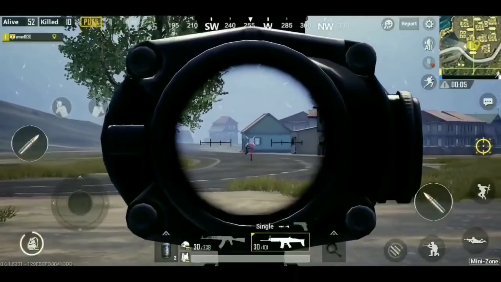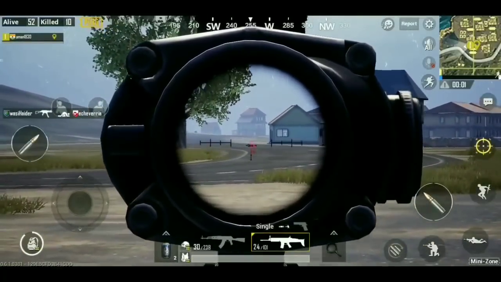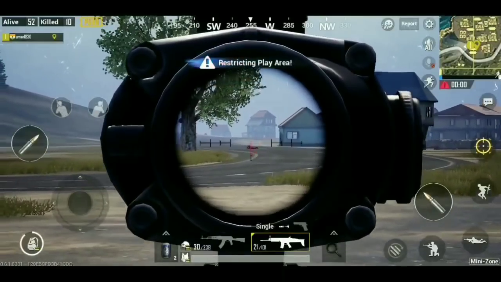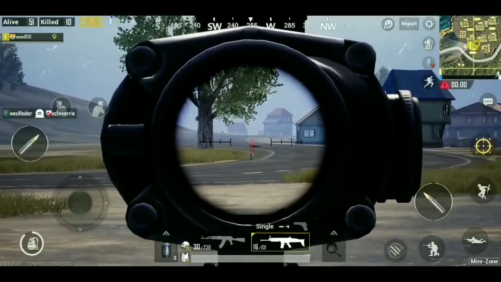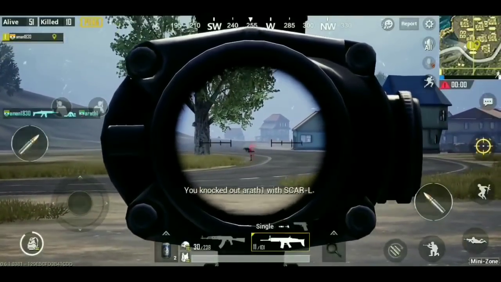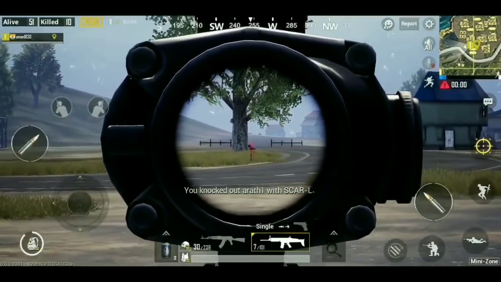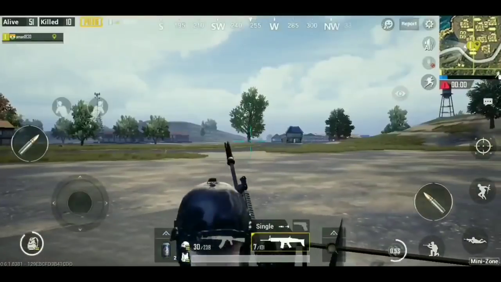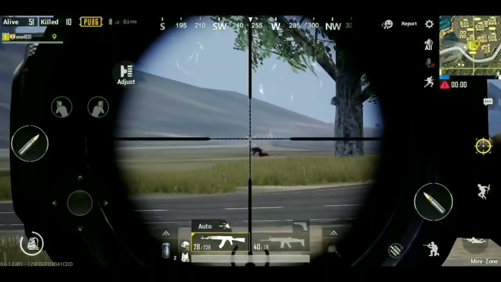That guy looks like a bot because he was running in a straight line with his weapon up. As soon as he got shot, he went prone, and that is a telltale sign of a bot. So kills are kills though, so I have a feeling we're going to get to 11 in just a couple seconds. Unless he goes behind the tree. Yep. But see, it's a bot though because he keeps running.